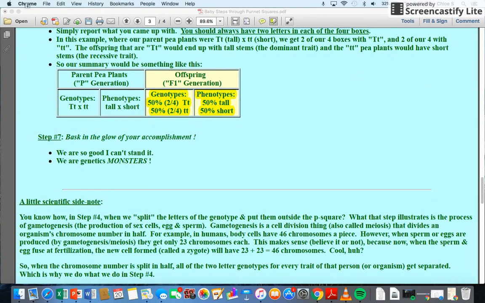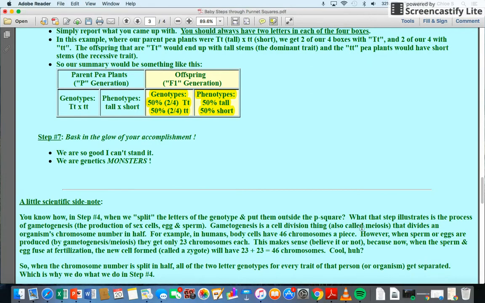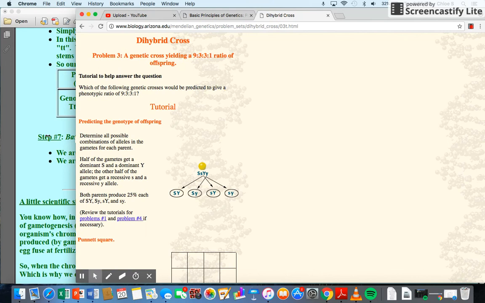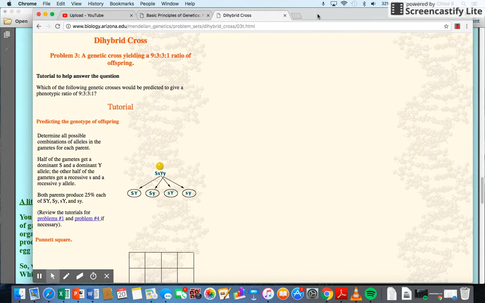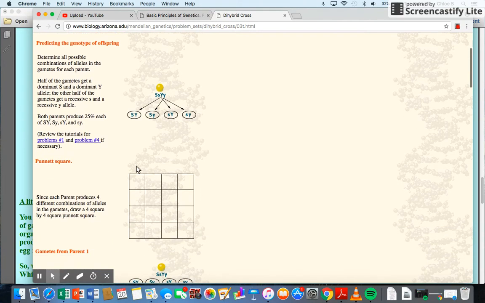So now we're going to look at a dihybrid cross. So we're going to go back to this page right here. A dihybrid cross is a little bit trickier than a monohybrid cross. With a dihybrid cross, you have two sets of different traits. So you can have a big S, little s, and a big Y, little y. This can be a little tricky to figure out what exactly goes in the Punnett square. You also have to realize that the Punnett square is going to be a little bit different than it was originally. There are going to be more boxes.